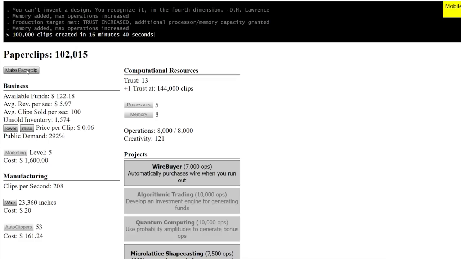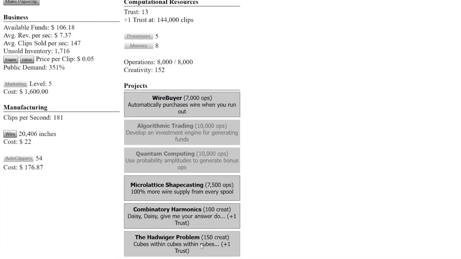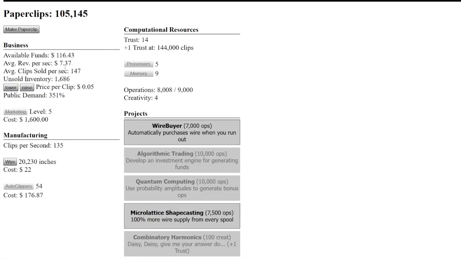Let's continue with our money gathering. Oh, I'm not making that much money. Let's read. No, I'm doing 6. I'm making 6. Let's go down here at 7.37. So we make a bit more than we previously did. I obviously want to go for autoclippers, so we can easily match the demand. And we are waiting for that memory. Creativity hit 150, so let's buy this. And now I can go with memory again, so we're gonna raise that up.